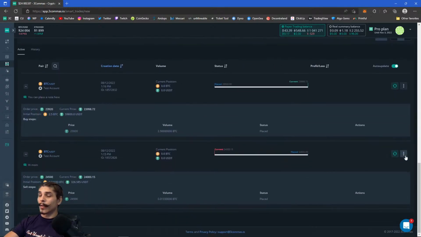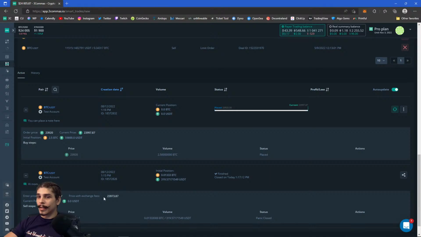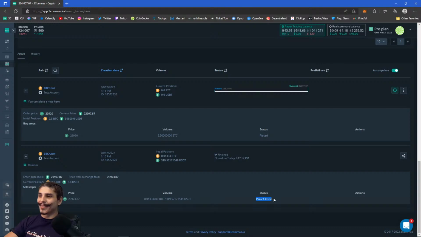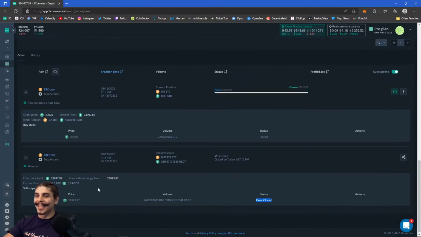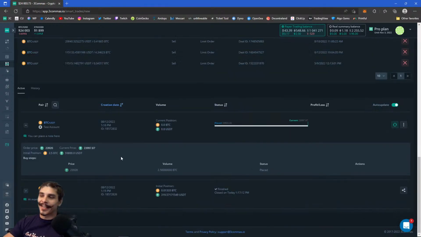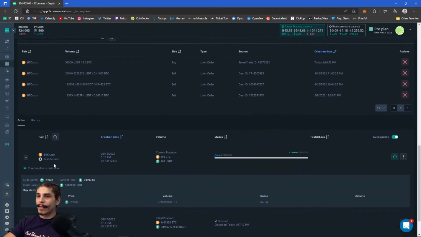I think I did. So here now I can show you a cool feature since I'm here. I can go into this button right here, and I placed a limit order, but I can just go ahead and open now. I'm like, oh man, maybe my limit order is not going to get filled. I don't want to wait for price to go up that much more. So go ahead and open right now. And then boom, now that is complete. Boom, finished. Panic closed. When you do a market close, it calls it a panic close. Funny guys, 3Commas. It's going to do that no matter what. All right, and then we're waiting for this long to get filled. So this is our long limit that we placed.